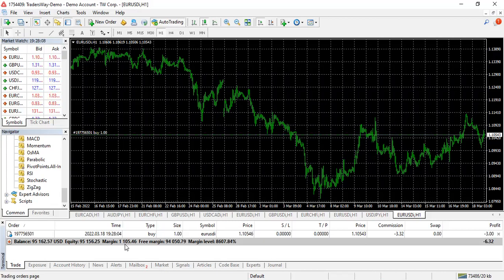Then what is the meaning of this margin? Margin is the amount that is kept aside when a new position is opened. When a new trade is opened like this, the amount that's being kept aside for me is what we know as margin. This depends on the kind of broker you are using to trade. Let me explain this on the whiteboard so we can understand it better.